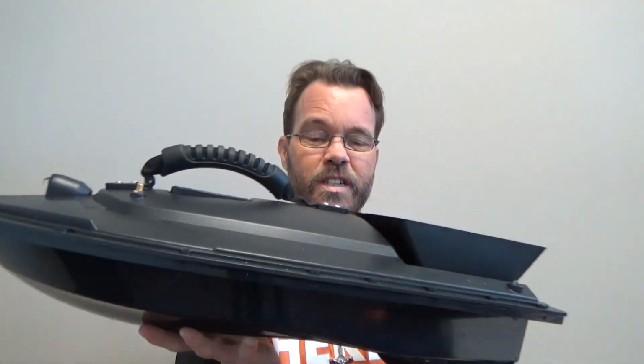Alright guys, so today I'm taking a look at an item that I think is kind of a fun and interesting item. It is a boat. And it's basically a bait boat. So this isn't going to be the fastest, it's not a race boat, it's not a toy. It's more of a tool for fishing, people who like fishing. And it has these bait bins in the back. So let me show you what's included really quick.